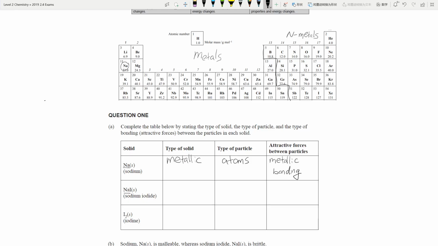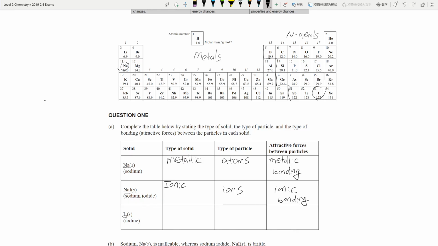Sodium is again circled there, and iodine is over here. So you have a metal and a non-metal, iodine, that are bonded together. It is really important that you understand this is an ionic solid. This is an ionic solid because it's made of ions, positive ions and negative ions, and they are electrostatically attracted to the oppositely charged ions, called ionic bonding. So you're typically looking for a metal bonding with a non-metal. If you have a metal on its own, it's metallic. If you have a non-metal bonding with a metal, then it's ionic.